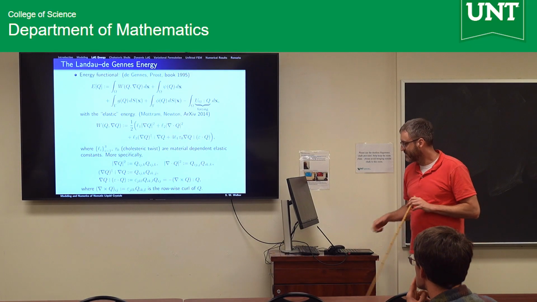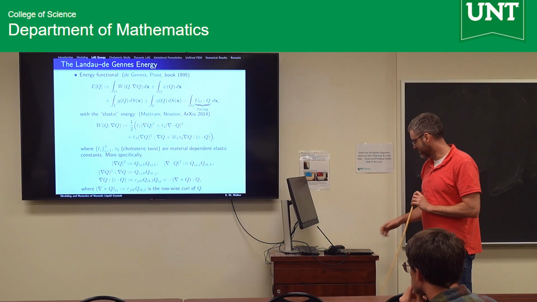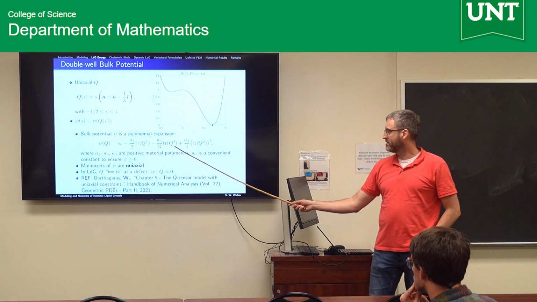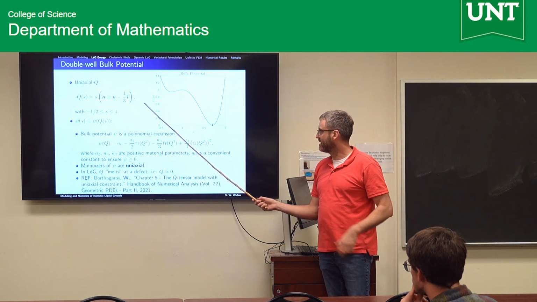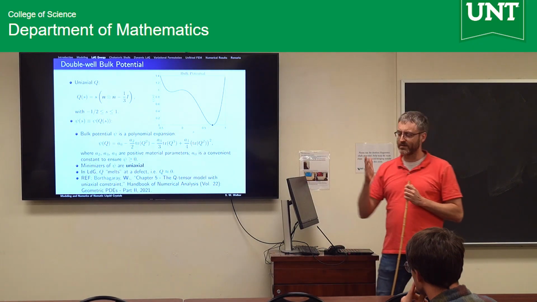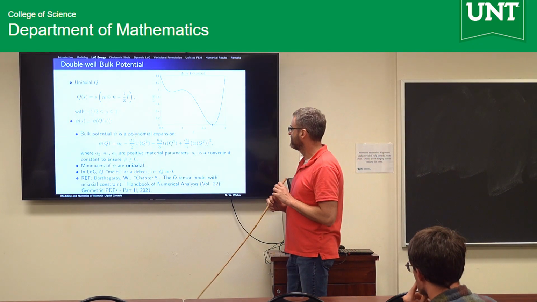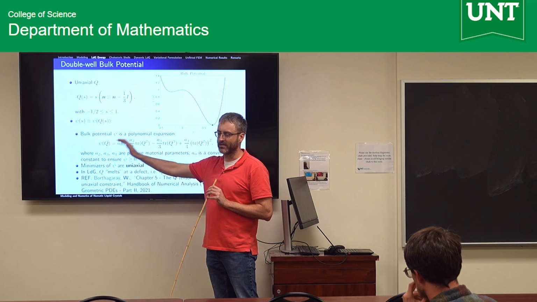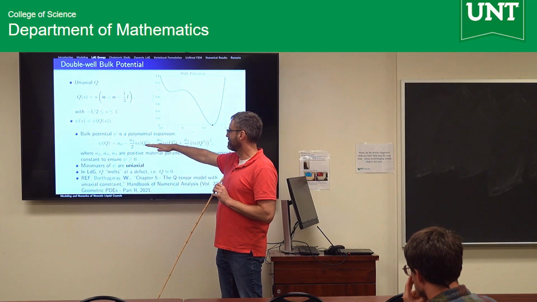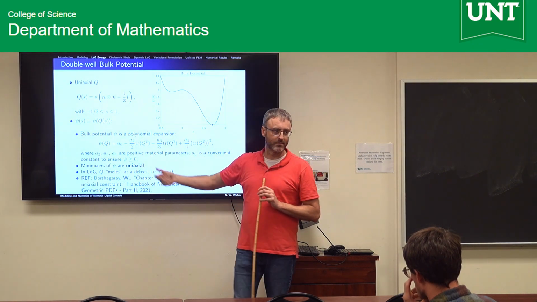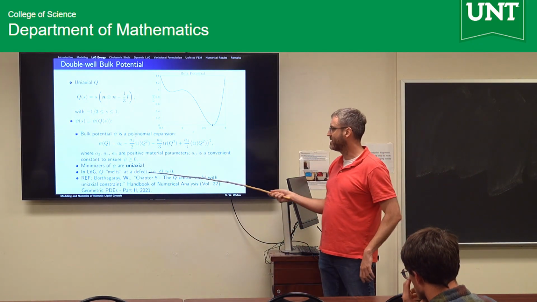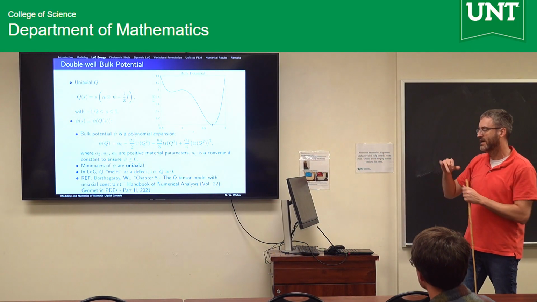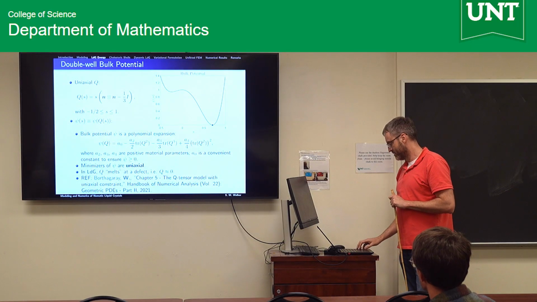All right, the next piece is psi, the so-called bulk potential. This is a quartic polynomial in Q, and it is connected to the so-called nematic to isotropic phase transition. What that does is it controls the uniaxiality of Q. Minimizers of this are uniaxial, and this ends up being heavily penalized in the energy. So the Q tensor will be uniaxial almost everywhere in the domain except at the defects.